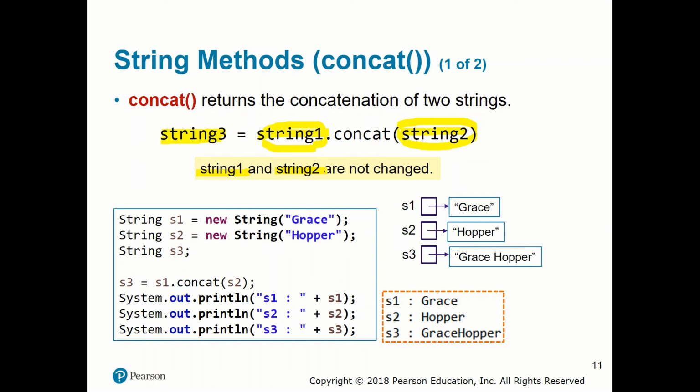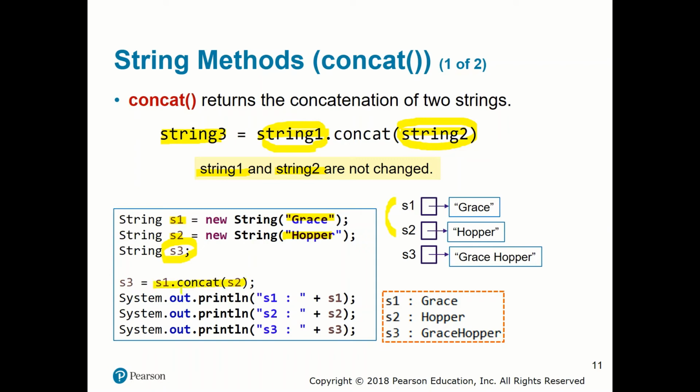So let me explain more about concat using an example. Here, S1 is a string object which has Grace as its value, and S2 is an object which has Hopper. So S1 and S2 look like this. And I make a reference variable S3, and then S1.concat(S2).